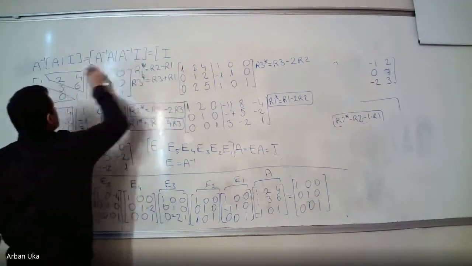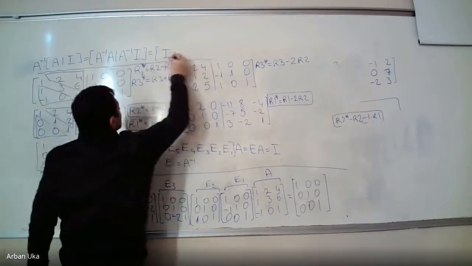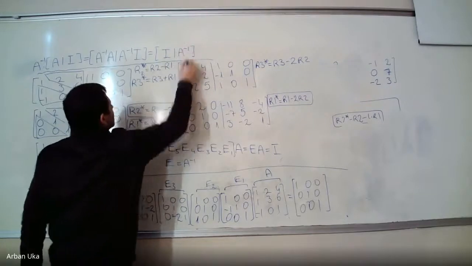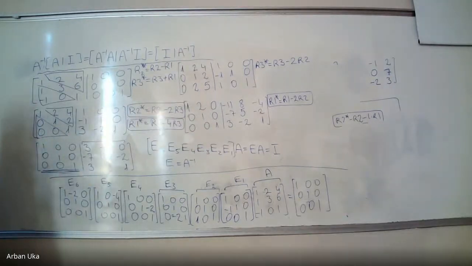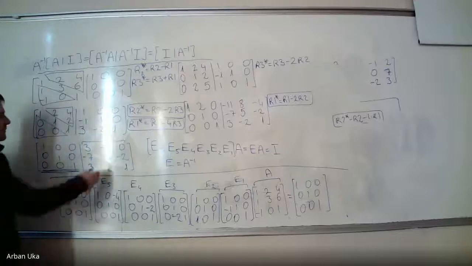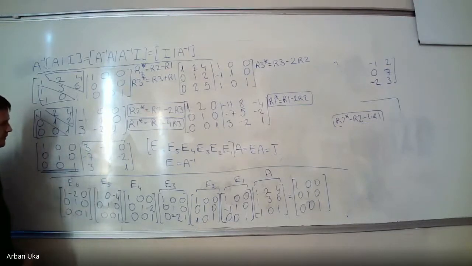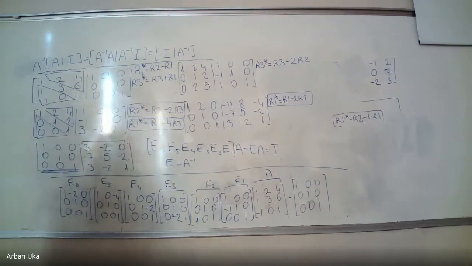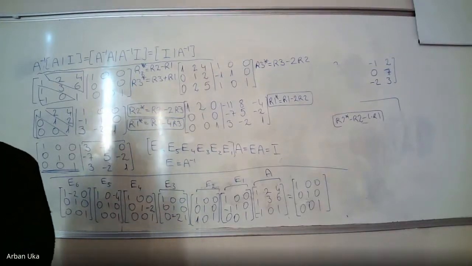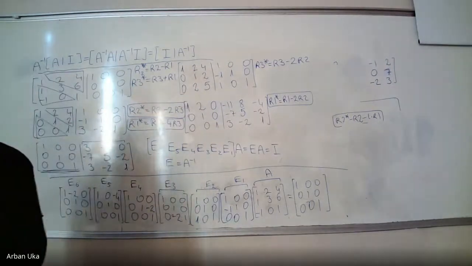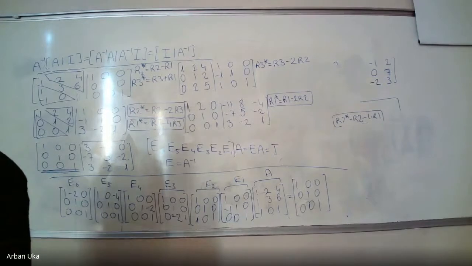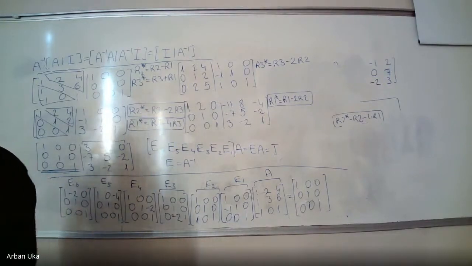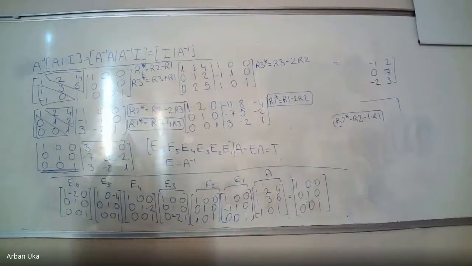And what is this other term here? What is A inverse times I? A inverse. Yes. So it looks like we found A inverse right here. Okay. So this is how we ended up determining the inverse of a matrix using elementary row operations, doing the job that we followed when we found the solution of a system of linear equations. Okay, so this is the first part we can talk about.